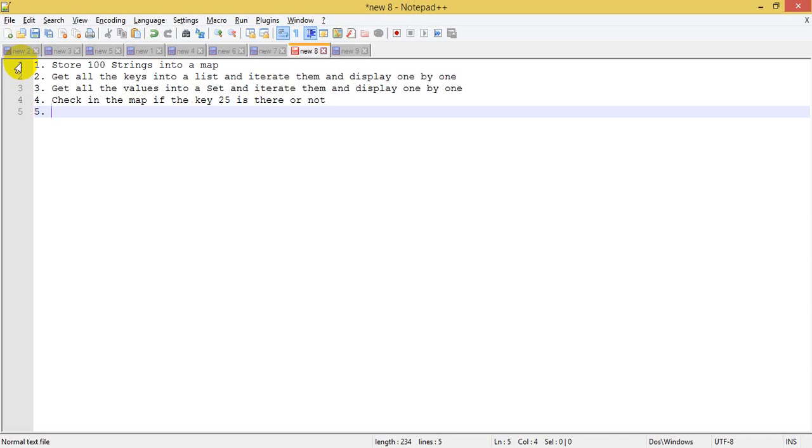Okay, so here you need to use containsKey. Then another one is, it is in the create list. Okay, store 1 to 100 values into a list twice.